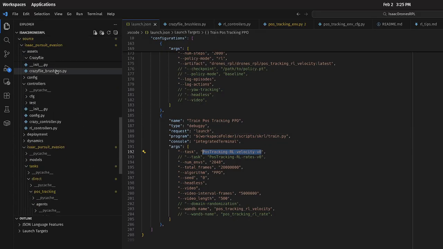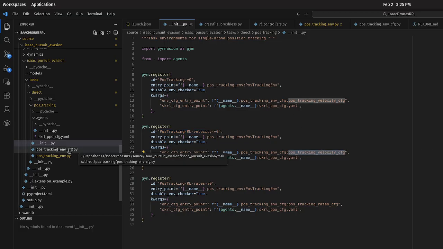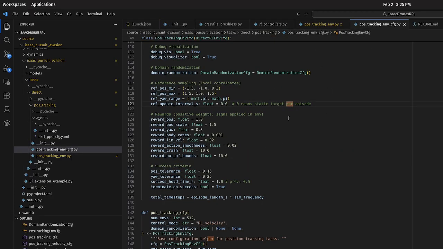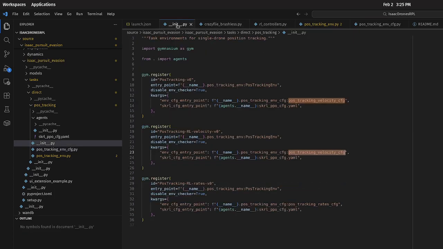So that I will show you here. In the init.py, you need to call this gym.register. So in this case, you can see that I am calling this one. And it basically tells the program that you will use this configuration function, which is defined in the configuration. Like if you do Control C, and then here Control F, you will see the function. And then it also defines the entry point for SKRL. In this case, there is only one, but in the future, there might be also some others.